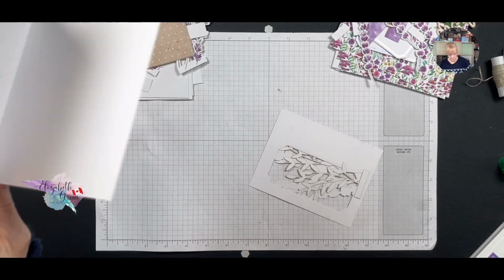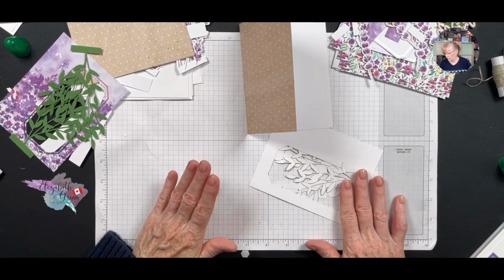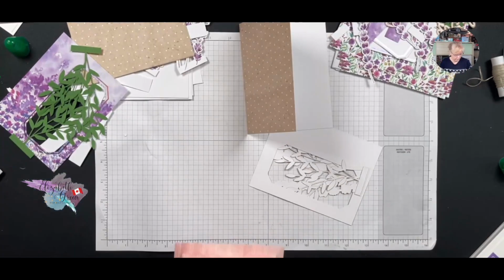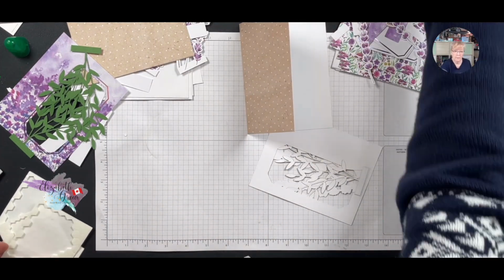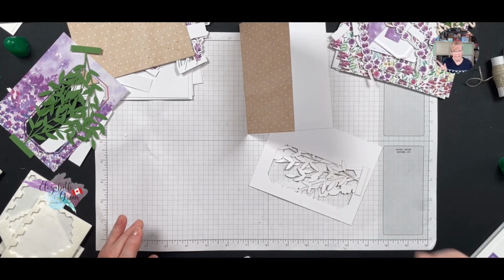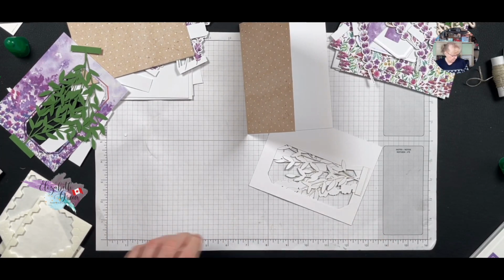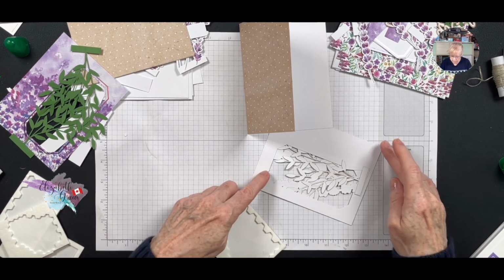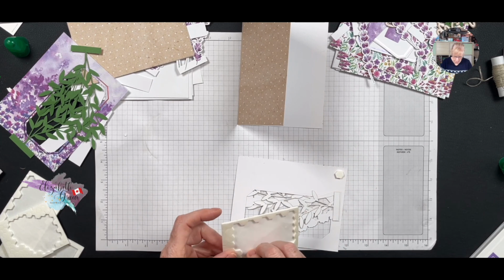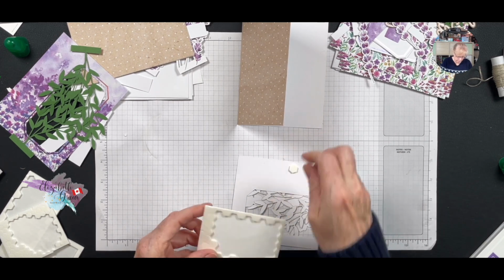Oh, hello, Elizabeth. Okay, so I'm going to use dimensionals that I have already opened. Here we go. I have a tutorial on how to make this dimensional box. I'll link it here if you're interested. It's cute. I need to make a new one with new product. Okay, now I digress. So now I am going to put dimensionals on this piece here.